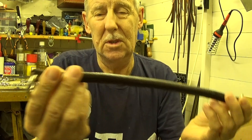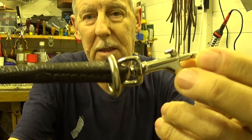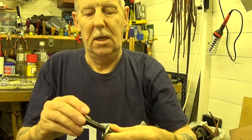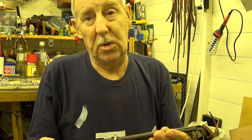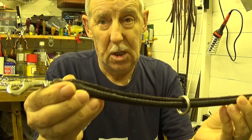Here's the collar. Have a good look at it — it slides down there like that and goes to that end like that. Now, you see what's that ring on there for? Well, that ring is what you click this onto, and the measurement is crucial. I've made this as a prototype that I'm going to be sending down to Chris Upton for approval and for trying out if he's got any aggressive dogs.